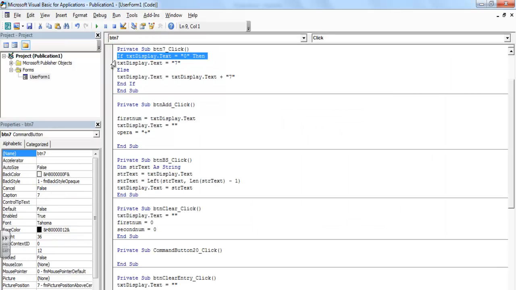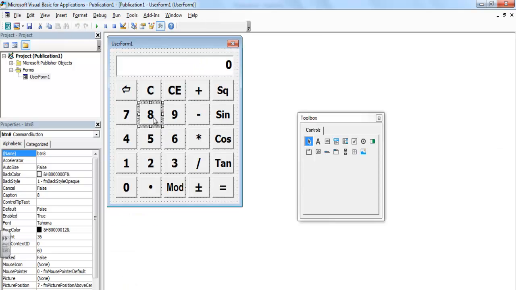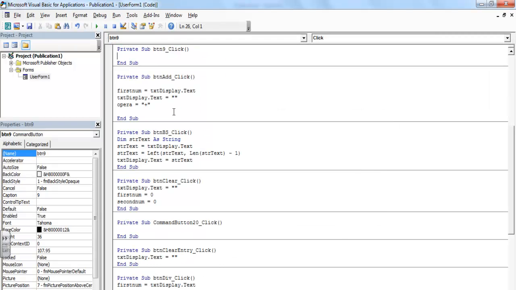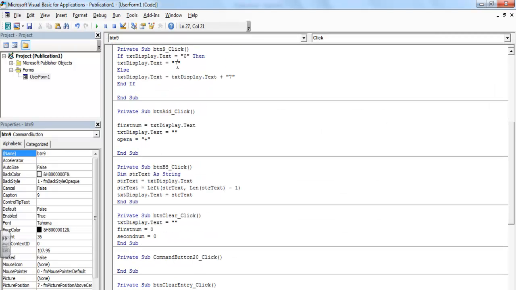So let's come back into 7. Just copy everything inside 7. Now double click on 8, paste that in there, change 7 to number 8. Okay, and 9 as well, change that to 9.